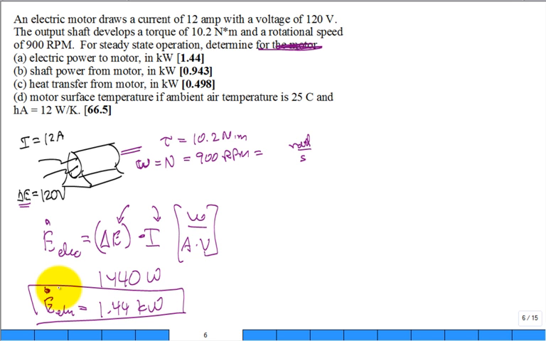Where's that power going to go? Well, we want most of it to go out into shaft power. But it's an energy conversion device. That's what a motor is. It converts electric power to mechanical shaft power. What's the shaft power from the motor? Let's write it up here. W dot shaft, S-H-A-F-T, or just S-H. How do I calculate that?